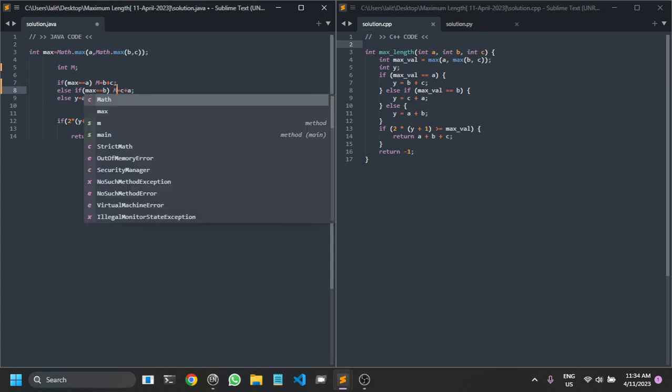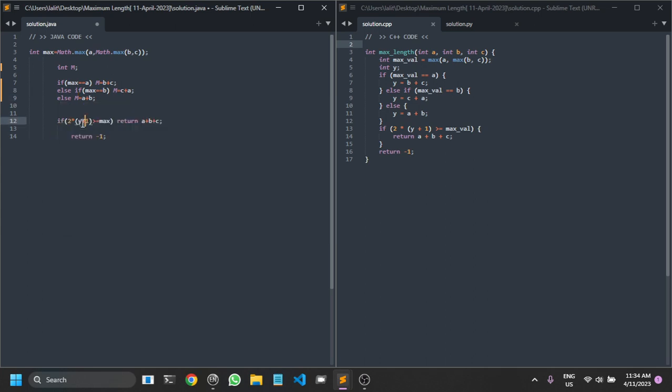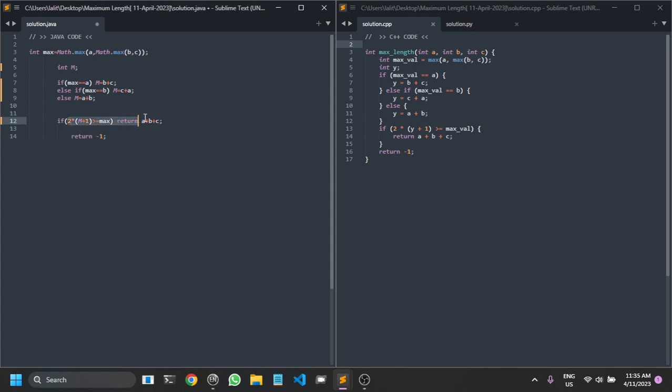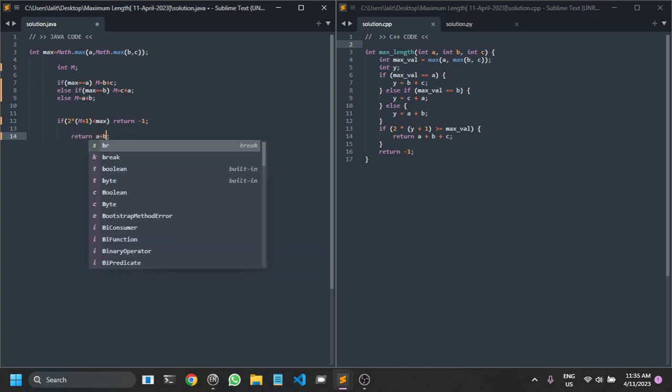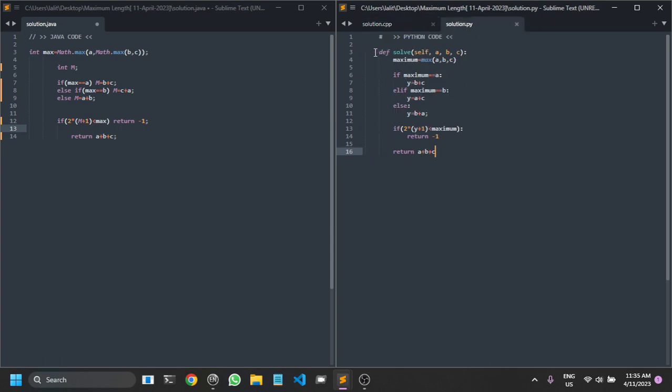So here as well I can have the value m, and here as well I can have the value m. Now I'm simply going to check this particular condition, and I don't think there is any need to explain it, I've already explained this. Here I'm checking the opposite, so if this is smaller, in that case I have to return -1, and in the else case I can return the other value. Actually both mean the same, but I'm just trying to write the same as I have explained. On the right hand side I have the C++ code, and I have written the Python code as well. You can check the Python code here.